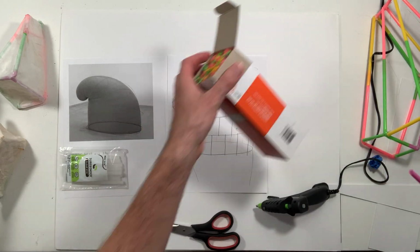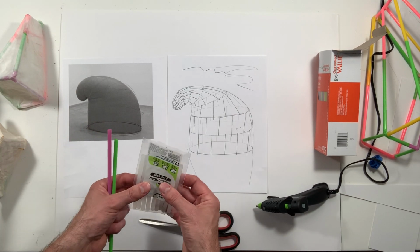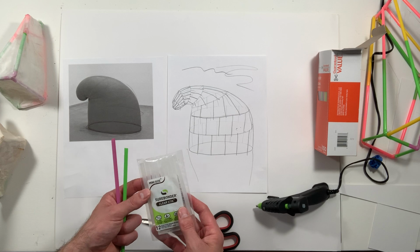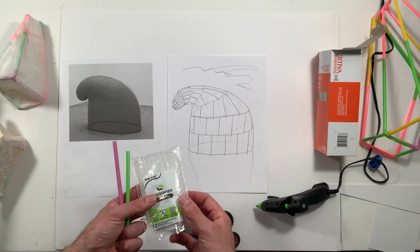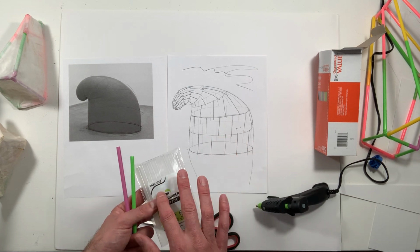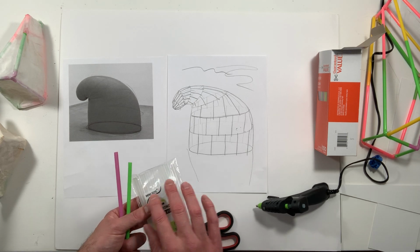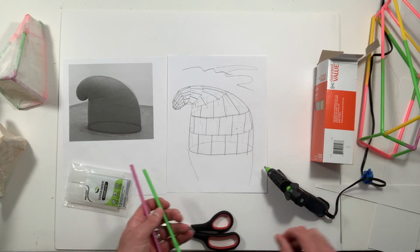Another thing you might need more of, and I would consider ordering it now, are these glue sticks here. The glue sticks that came in your 3D design kit, I think you have 12. Yeah, it says right there, 12. This was $1.99 for a pack of 12. They're pretty cheap, so you can just go to Amazon and order some more. The link is actually on the site page, and you can order this exact same thing. Or just make sure they're mini size, that's all you need, and they should fit right into your glue gun here.